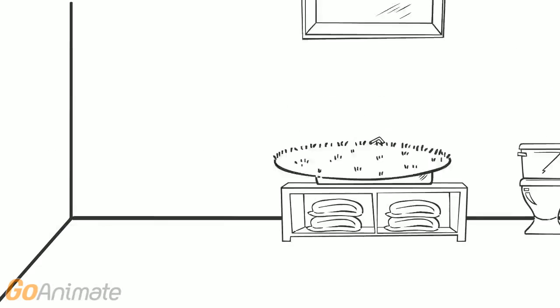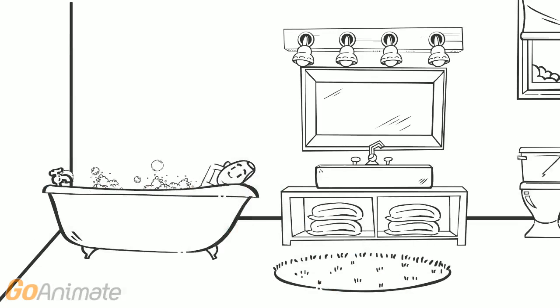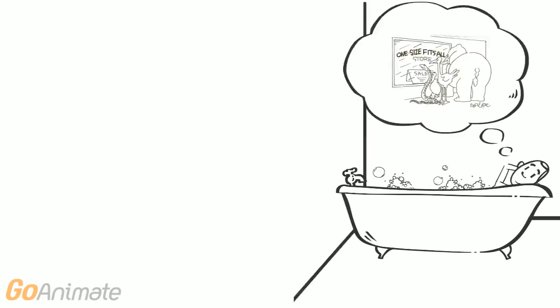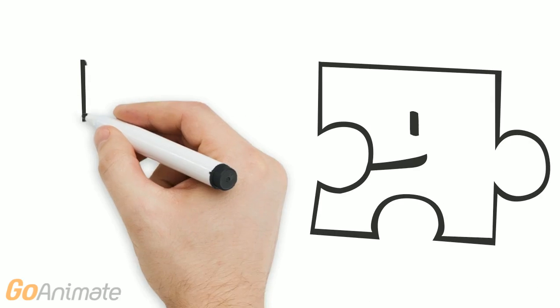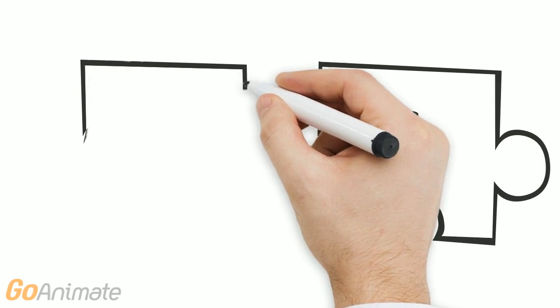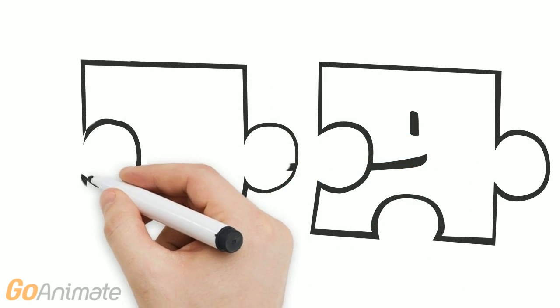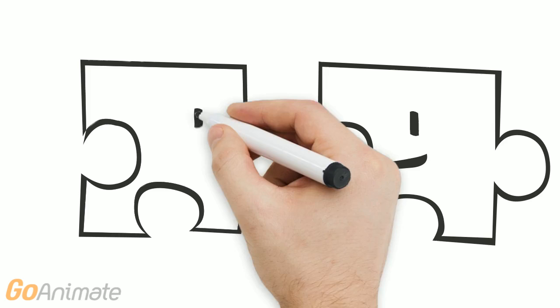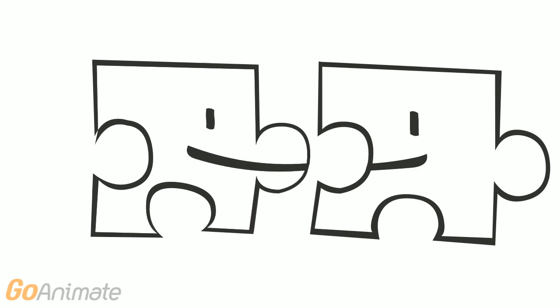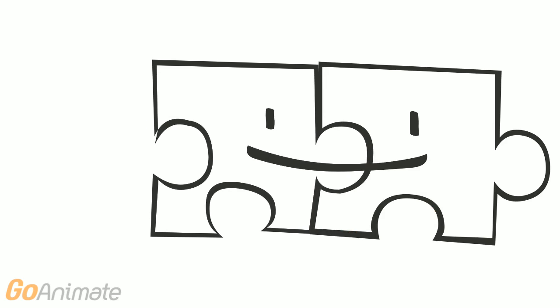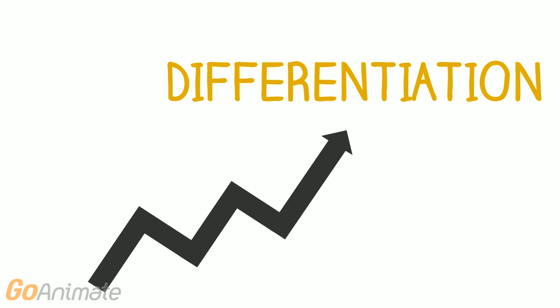Think back to the elephant and the snake shopping at the one-size-fits-all store. Remember how I said that fair isn't always equal? Well, the key to making sure students with disabilities succeed in the classroom is really the same as the key to making sure all students succeed in the classroom. That key is being fair, by providing students with the specific supports they need to do their best through a process called differentiation.